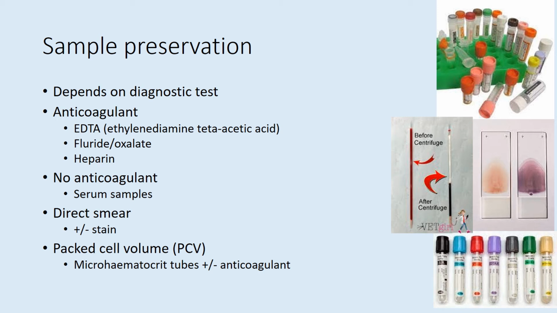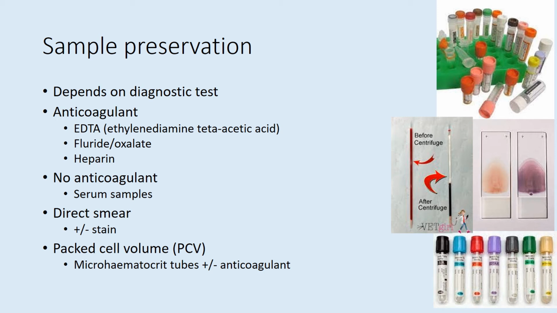Once you've got the full sample in the microhematocrit tube, which is the one on the left, it will then be placed into a centrifuge, which will spin very, very fast, and it will separate the different components of the blood, which is the tube that you can see just on the right after centrifuge. So the darker bit at the bottom are the blood cells, and the clear bit at the top is the plasma, so the clear part of the blood.